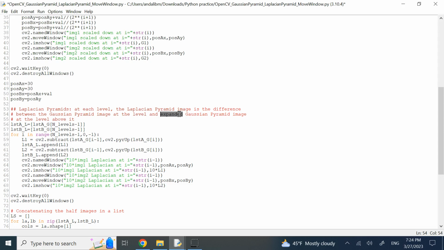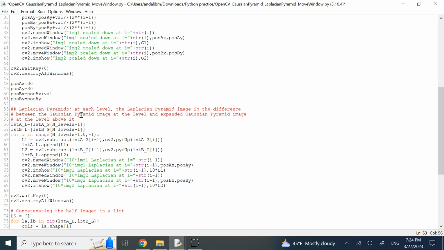So expanding means making it bigger, going basically not down the pyramid, going up the pyramid. So resize it to 2 times bigger, for the image at the level above it. So if I have a small image at the next level, I'm going to resize it back to the size that is comparable to the Gaussian at this level. Now that these two images are the same size, if I subtract them, the only thing that would be remaining is basically those details that I got rid of by the smoothing, right? So it's kind of like an image minus the smoothened version of the image.